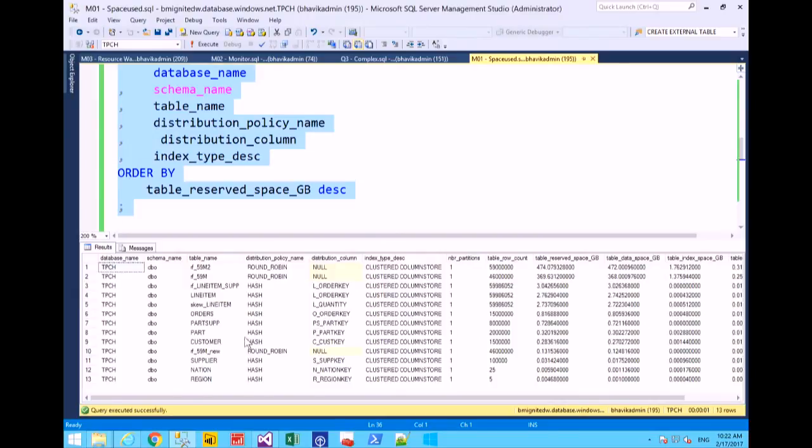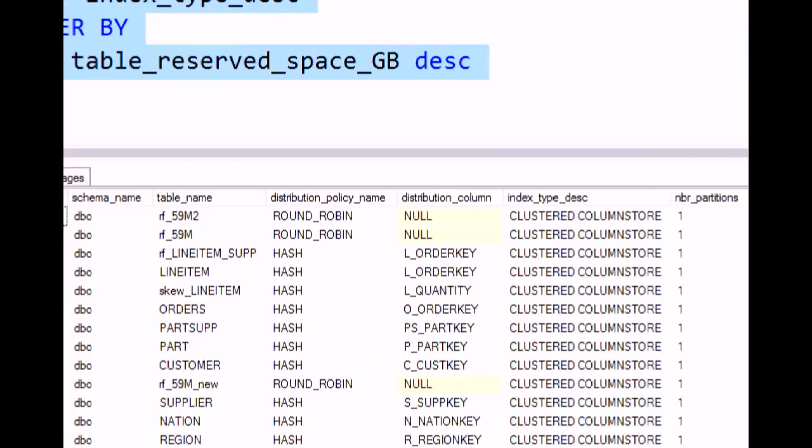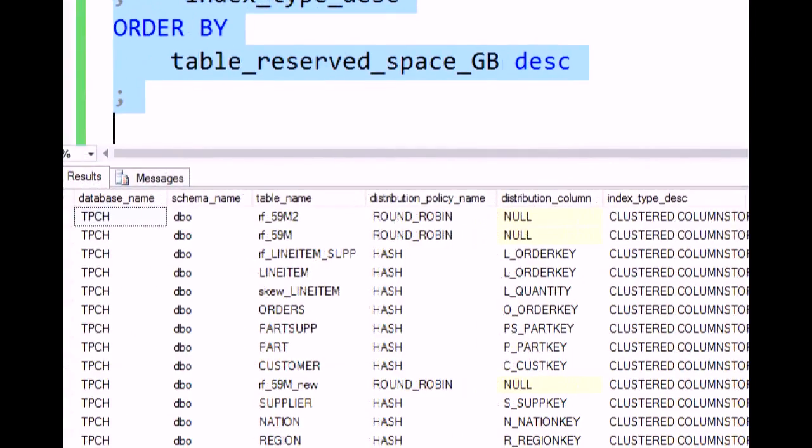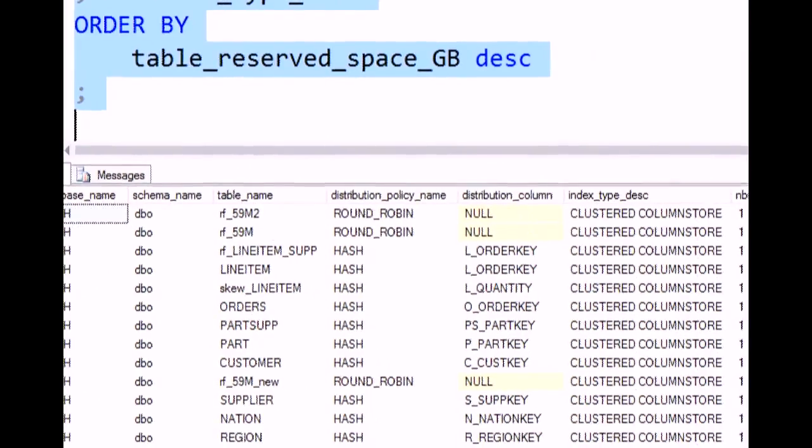Okay, so this time around, I'm getting a fair bit more information. So I'll zoom up here, and I'll run through. Let's start at the left. Database name, schema name, table name, all very basic. There's a number of RF tables here. These are just Rob's ones. He's taken my very nicely distributed data, and he's made it not so well distributed, so we can demonstrate some of these concepts to you around performance degradation.